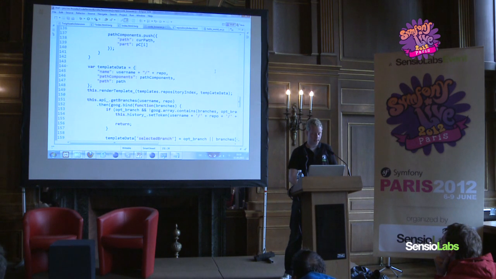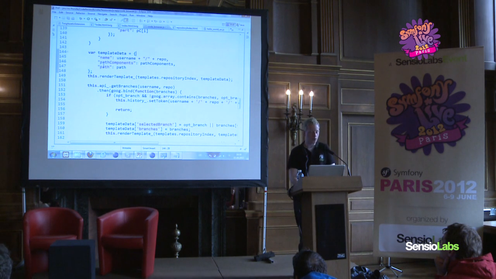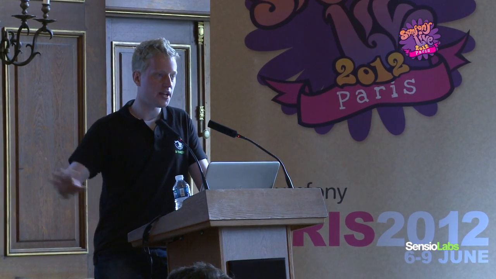Let's take another look at how that works. The first time we call it, we just have the name of the repository and the path that is being accessed in the repository. Then we render just the template with that information, and it displays loading additional data.